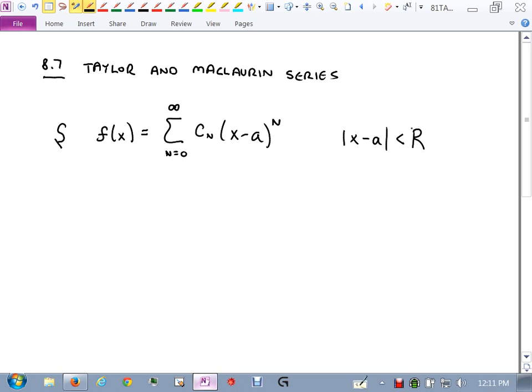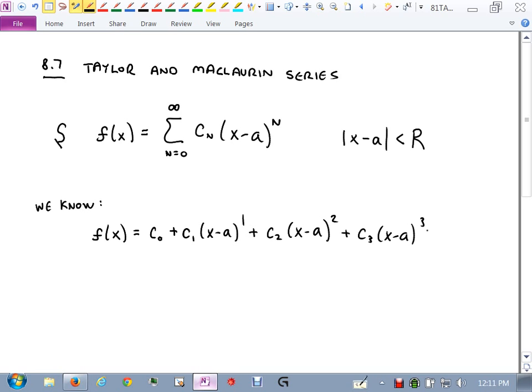We already know this, okay? We know that in this case, f of x can be written as c sub 0 plus c sub 1 times (x minus a) to the first. You've already written this out, you don't need to necessarily write it all out again. c sub 3 times (x minus a) to the third. I'll do one more, c sub 4 times (x minus a) to the fourth, plus dot dot dot forever. We've seen that you can rewrite that function as its power series by just letting n take on 0, 1, 2, 3, 4, and keep on going.